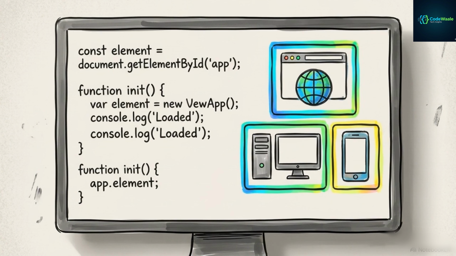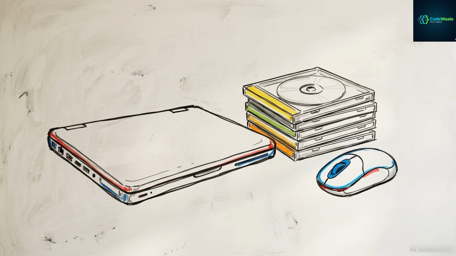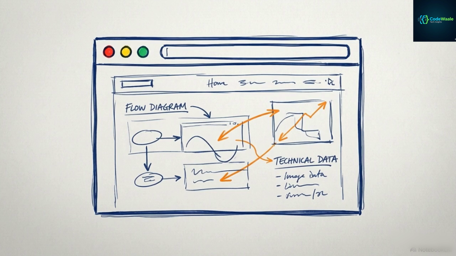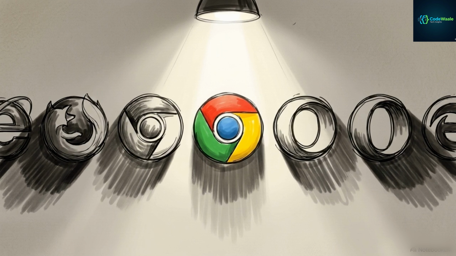any platform. Now it is time to transition from theory to practical setup and install the two mandatory tools for our workspace. The first required tool is a modern web browser, which we will use to execute the code. You can use Chrome, Firefox, Safari, or Edge. We will use Google Chrome as the standard for this series.